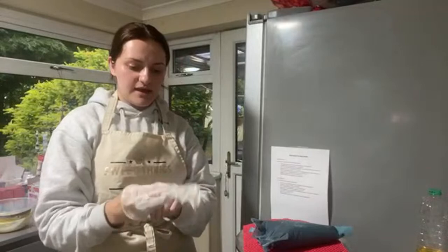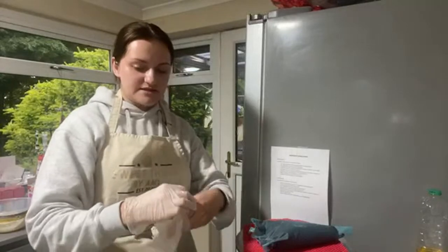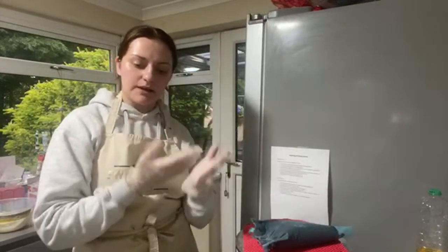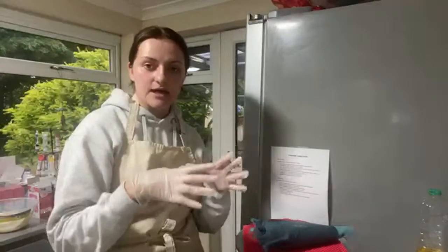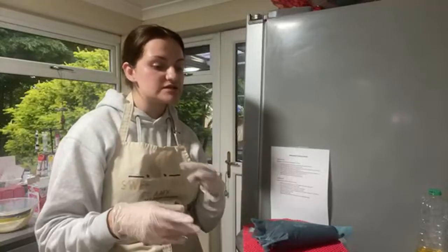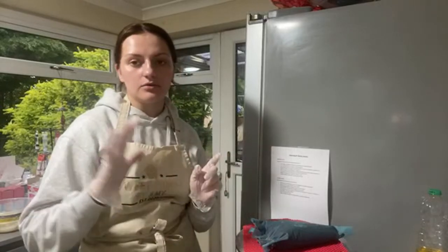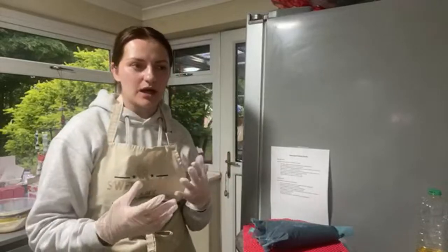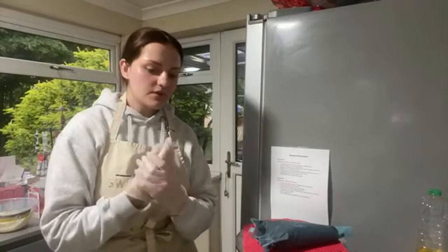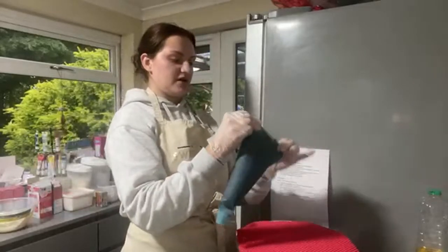We're going to start with the 6-inch cake, and we're going to be flitting between the two throughout. The 6-inch cake is one of those smudge cakes, so it's got a black base and then grey and white smudges. That's why I'm going to do it first, because the black layer needs to set before I do the grey and white smudges. So what I'm thinking is shove that in the fridge once the black's done, and then I will start on the gold drip cake, because it's literally just gold buttercream and gold drip. I can do all the decoration and not be interrupted while the black one is setting in the fridge.